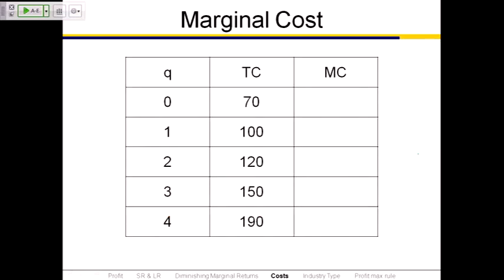Suppose that we've got a firm that's producing, now the Q here is the output. So this is the quantity of output, not the quantity of labor. The marginal product table we had, that was the quantity of labor. Now we're looking at the quantity of output. Suppose that the quantity of output is 0, 1, 2, 3, 4. The total cost of producing nothing is 70. Why does it cost 70 to produce nothing? Fixed costs. Because there are fixed costs.